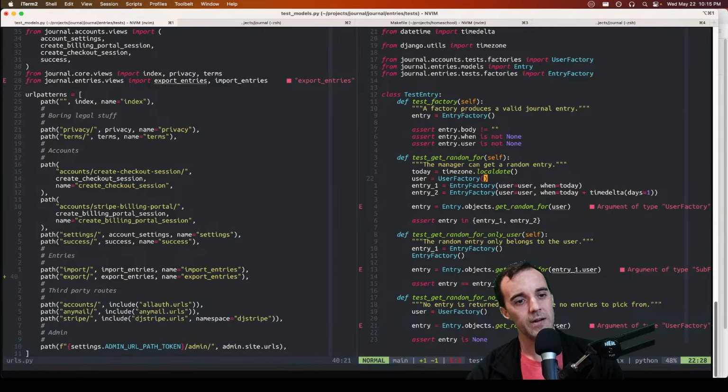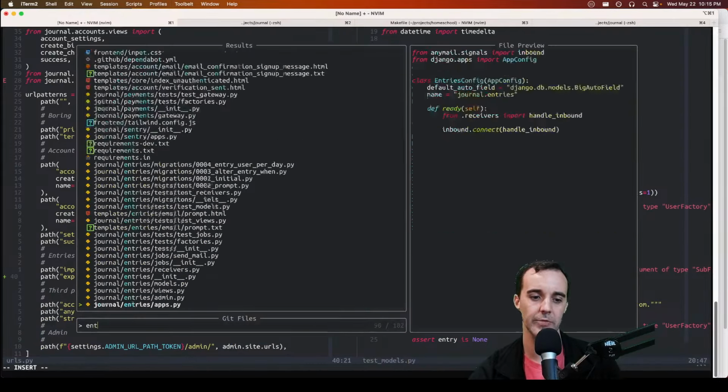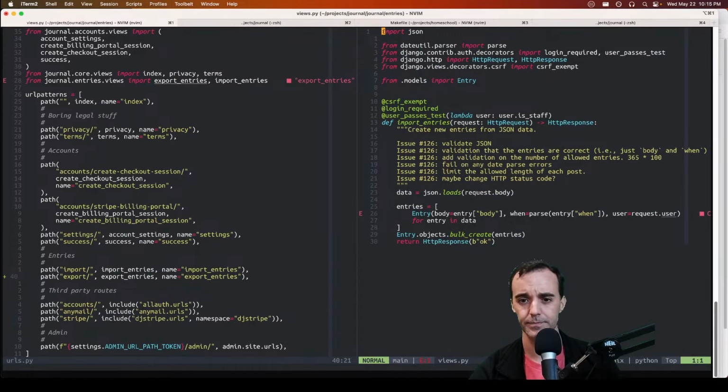All right, so we have a view that doesn't exist yet, and we can go to entries, views, come over here. This isn't going to be doing a post or anything. We will need a login required. This is really just a get operation, so I don't feel like it has to be nearly as stringent as the import. You're not modifying the database, you're just getting your stuff out. And so that feels pretty okay to me.